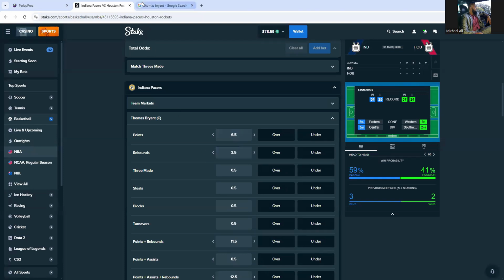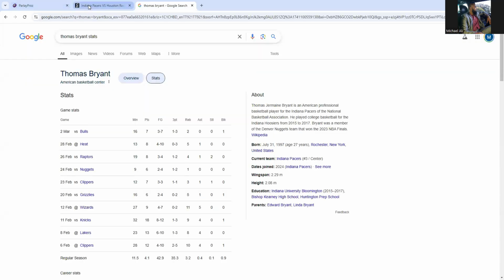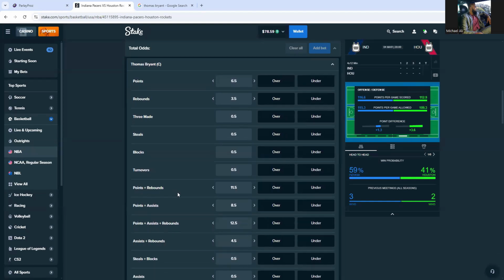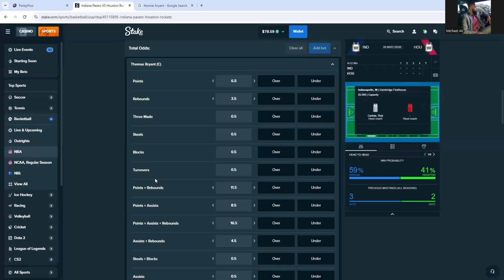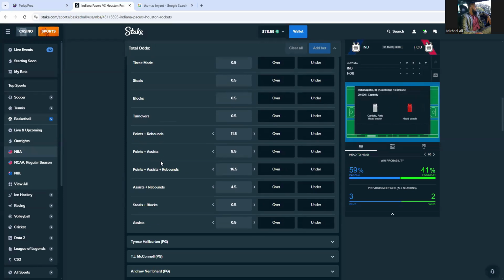Then I have to do rebounds, right? So you'll check rebounds, right? Then we'll check points and rebounds, points and assists, PRA. If the PRA I'm looking at is under, I'd have to change it, see where's the max line on Stake here. All right, 8.5 is the lowest, and 16. Go back here now, and I'll have to add the points, rebounds, and assists. So to stay under the 16, right, points is 7, 8, 9, right, 9 he did in this game, 8, and 5. So it takes a long time, if you get the drift, right, to come up with a good proper line and bet.